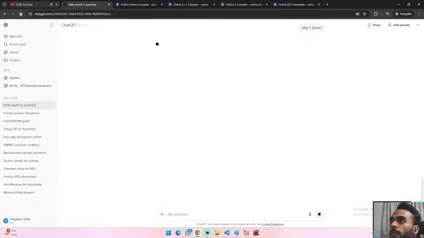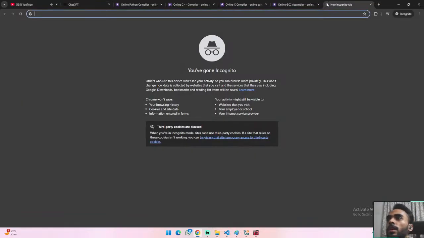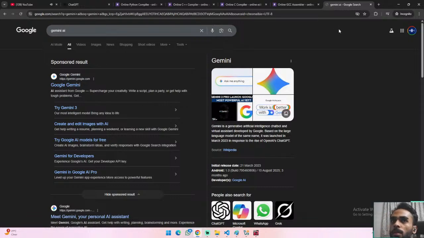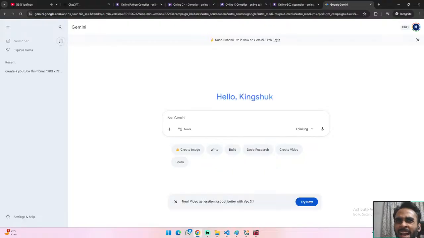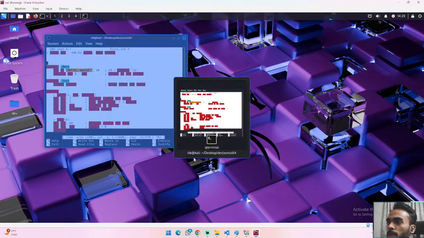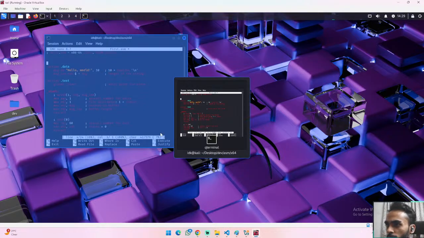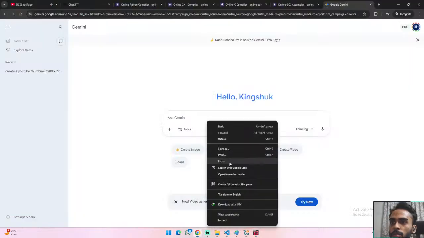What's going on? Let me refresh this. Yeah, something's going wrong with ChatGPT. Let's just go to Gemini. I'm getting sleepy. It's getting late. Okay, let's just copy this again. Control Shift C. Yeah, where's my Google? Yeah, just paste it here.